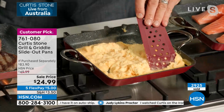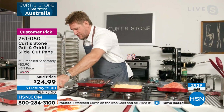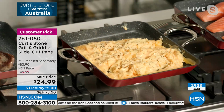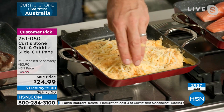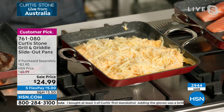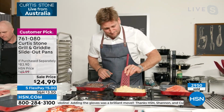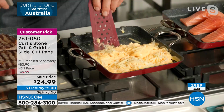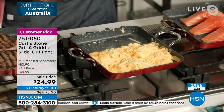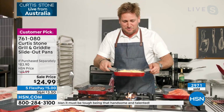So if you're doing a beautiful scramble like that, this is how Lindsay likes it. And seeing this was her colour, you're absolutely right, Shannon. This is for you, my darling. She's here with me in Australia, of course. I'm going to hit it with a little bit of cheese. Mum's on her way over. She's got something to show you, Shannon. One of the dishes that she used to serve me as a young man. She's also going to probably slap my hand for talking with my mouth full. I'm always joking about it. I was thinking if my mum could see me. Well, she's here with me today.